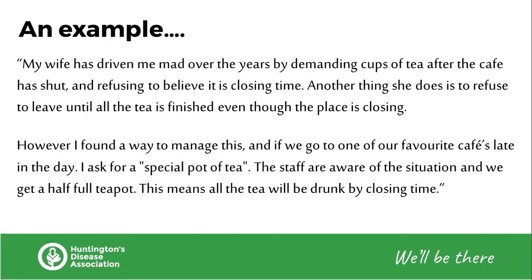So the way he managed that was there are certain specific cafes they use, and they know them quite well. And when he goes in, he'll just mention, "Can we have a special pot of tea?" And actually what they then know is just to give him a half full teapot. It means that they're done by closing, and his wife has enjoyed that trip out, and there hasn't been a situation where she's got agitated, and things have remained calm.